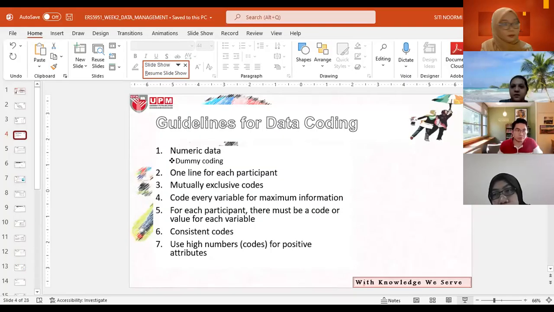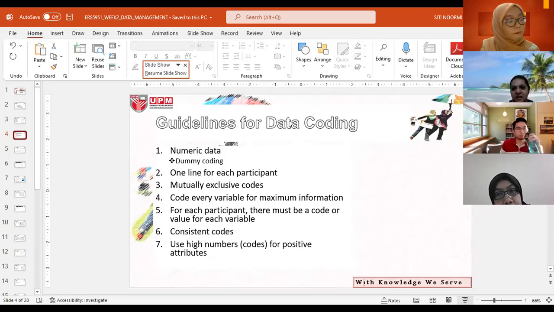Doctor, sorry, just now at the SPSS, at the top there is this indication of 3 circles and 1 ruler.